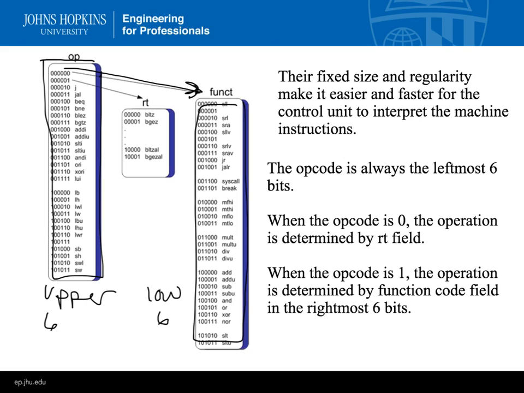When the opcode is 0, the operation is determined by the function code. When the opcode is 1, the operation is determined by the RT field. And that's branch on less than 0, branch on greater than 0, and such. We actually aren't going to talk about this much in this class. But what you do need to know about is an opcode of 0 and the function codes, because these are all R-type, and we're definitely going to look a lot at R-type instructions.